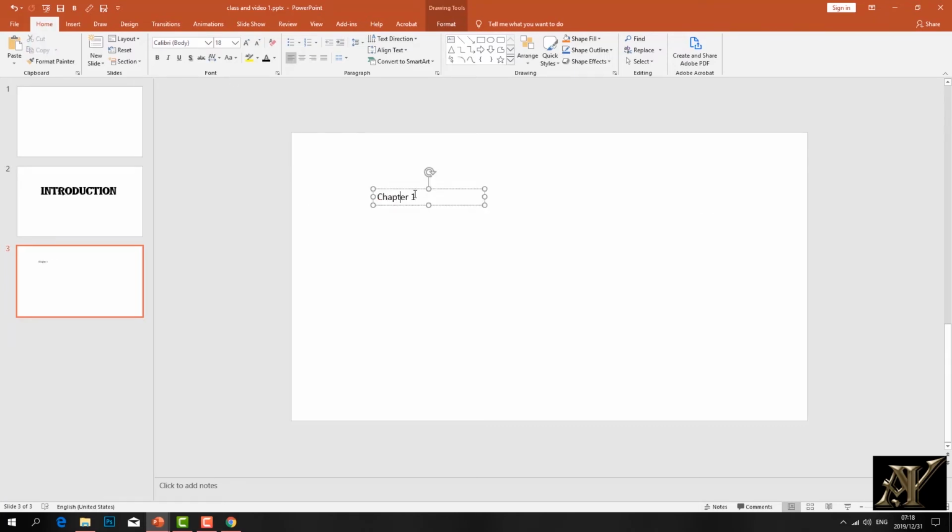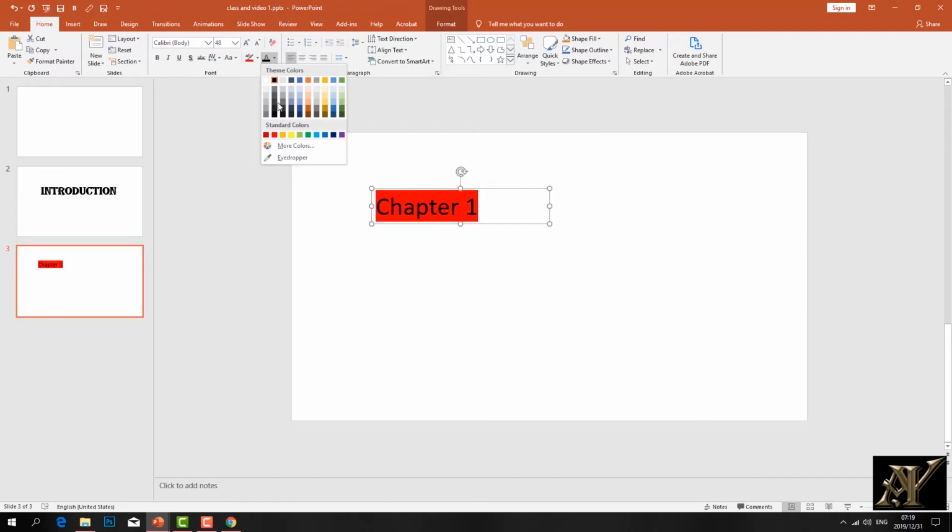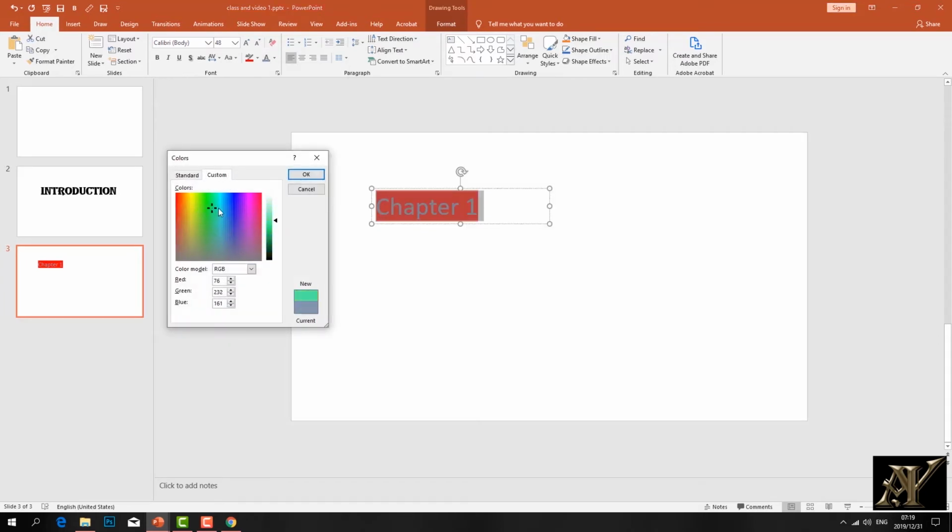So from here, I can select, highlight, and then increase the size from here. Under your Home tab, I can make it like this, increase and make it bigger. And from here, I can choose the background color of that box, and I choose like this, and I can change the color of my letters. Highlight your letters, and then change the color to any color you want from here. You can go to More and then choose more colors like this.